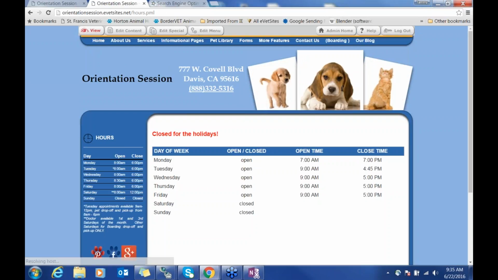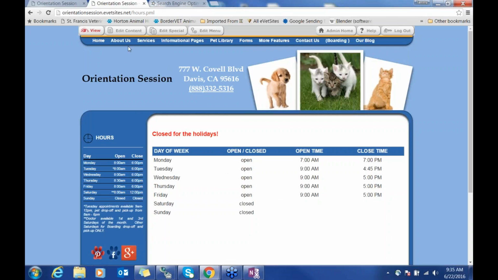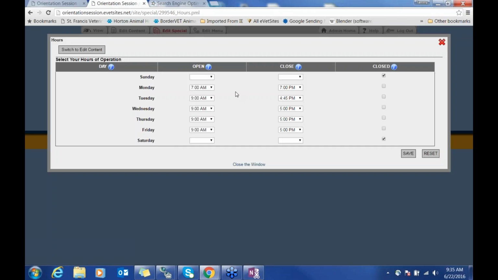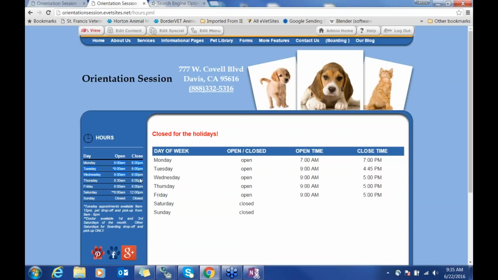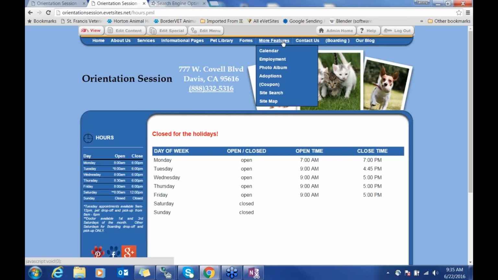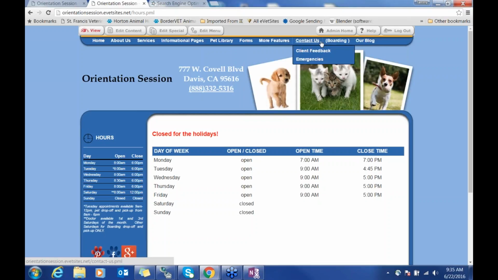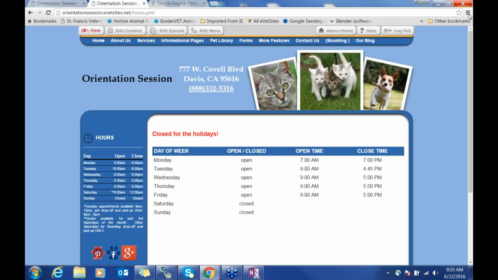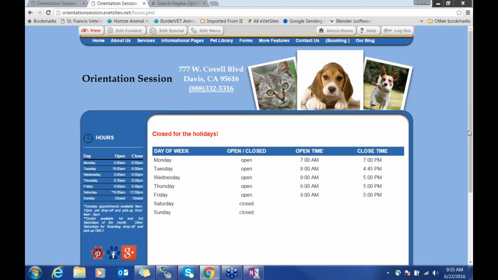I'm going to go ahead and click on the hours here. We have the hours here in the common content, but we also have a templated page. This one's hidden. You don't have to use the page. Again, it's going to be under Edit Special that you're going to edit this. So it's going to give you options. You can choose here. Just a special note, though, that editing it here does not edit it here in the common content. So again, that really concludes the main editing options. If anyone has any specific questions, we'd be happy to take questions now.